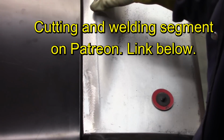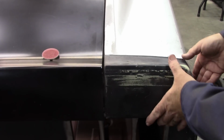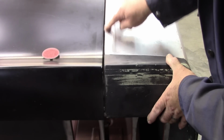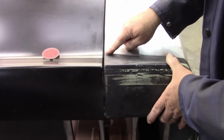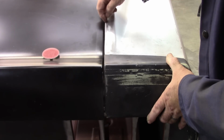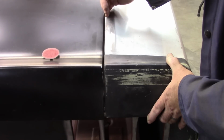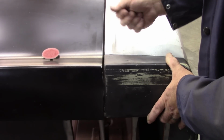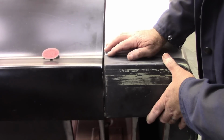I like it. I feel much better about that gap now. All right, that's the end result of adjusting that edge. Now, again, there will be some filler added here to help smooth this out and make sure this corner is the match. You know, this is a rounded edge, and so I have to replicate that all the way through. I'm not going to be able to do it as well, grinding and welding up, but now I'm very happy with this gap. I think it looks much better.